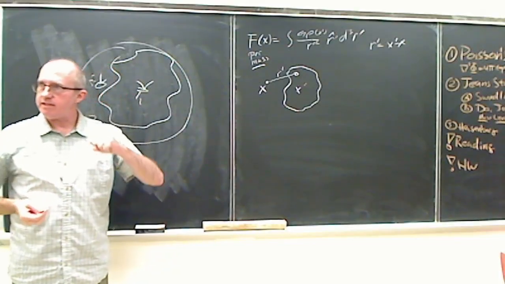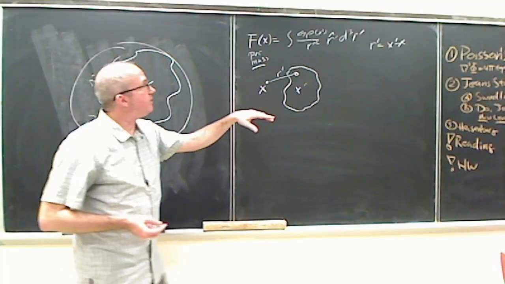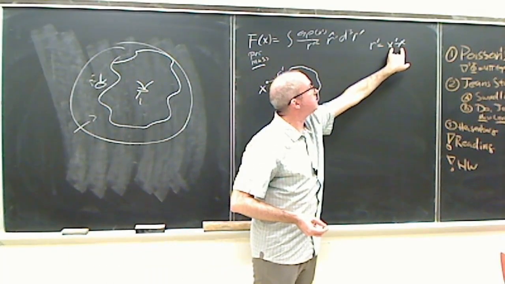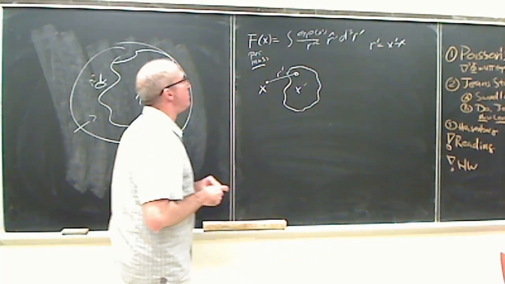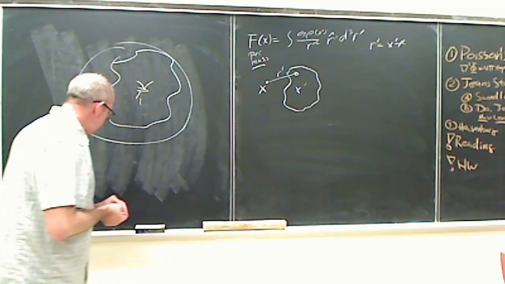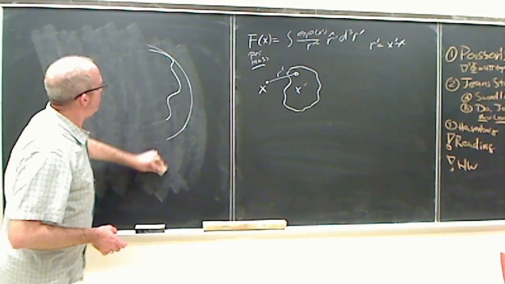So if you're like, wait, gravity's negative. Gravity's always negative. But that's where the minus sign comes from. So if I switch the sign of this and I write x minus x prime, then you'll pick up a minus sign. So this is the gravitational force. I'm going to leave that up there, and I'm going to come over here. What else do I know about the gravitational force?